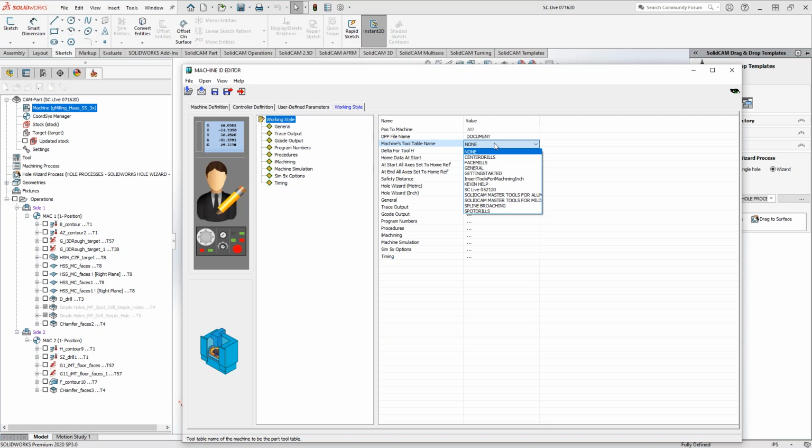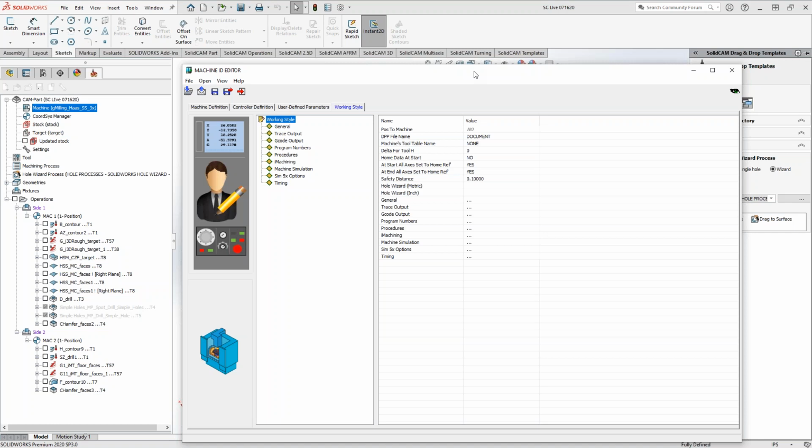Now let's say you are using your Haas post for four other machines. If you guys just let the post guys know that you would, if they could just make a copy of that and just label it as machine A, machine B, machine C, and so on and so forth. So then each VMID file could pull from a different tool library too.